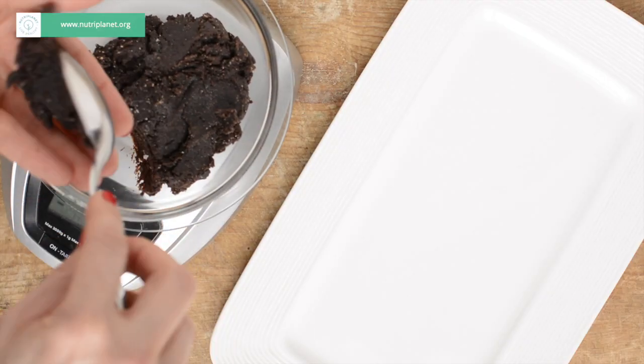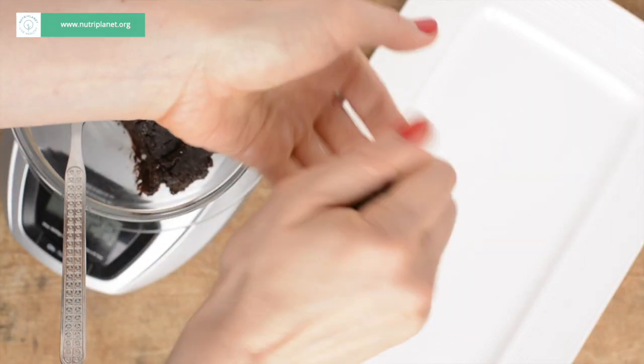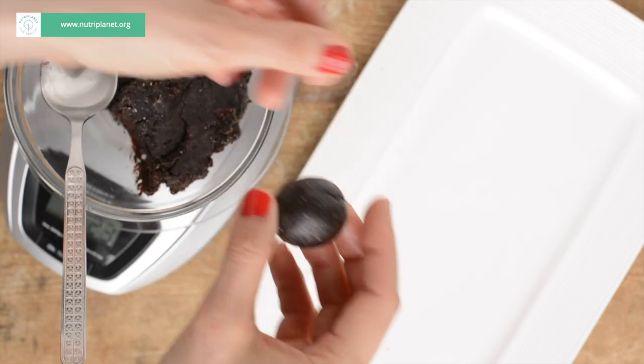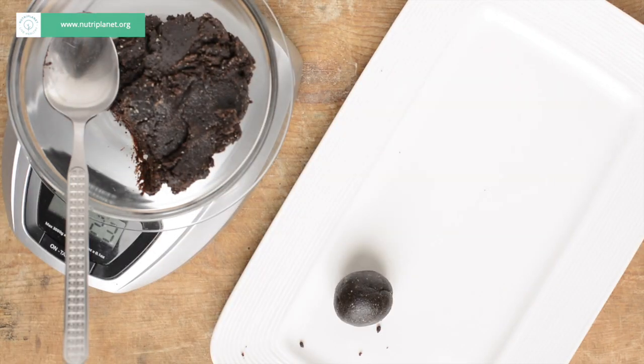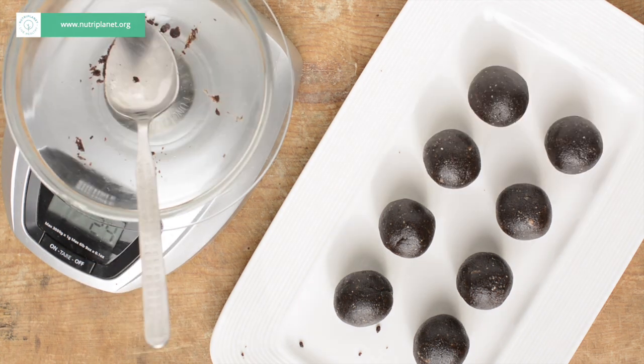When the filling batter is cooled, shape 8 round truffles with your hands and place them on a plate. Each truffle will weigh about 20 grams. If you wish, cool them in fridge before you start coating. I'd recommend this if it's very warm inside.